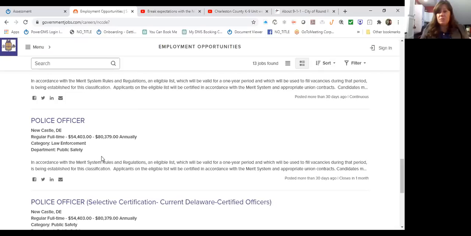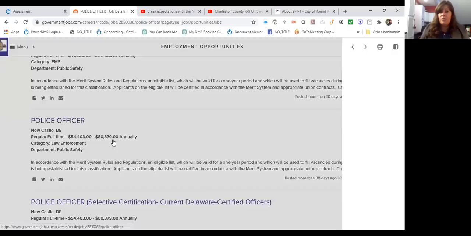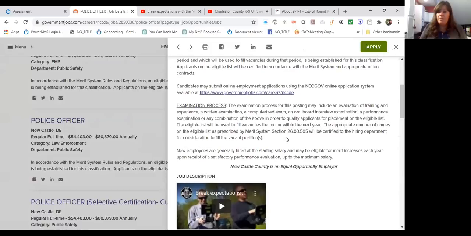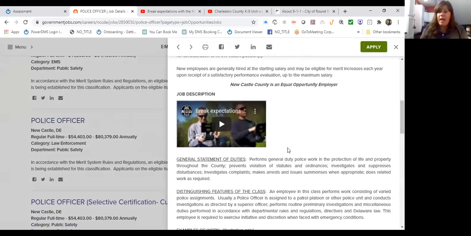However, since police officer is a little bit further down the page, and it may be that there's not a police officer position posted at the time my CSM is looking at this page, I might decide I want to take a snippet of this page instead and load that. That would be considered an attached file. If I want it to go a step further though, and here's the actual job posting for this, which provides all the job description and benefits, I could actually print this off and save it as well, and have that loaded in, which is what I did earlier. I actually printed off that job posting and loaded that.